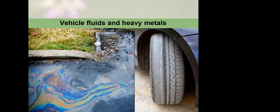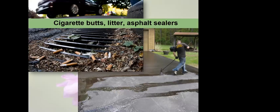Also with things like cigarette butts and litter, some folks might believe that cigarette butts are comprised of paper, but they're actually made up largely of plastic. And so all of that plastic doesn't biodegrade. It stays in the natural environment. And so every time you see a cigarette butt flicked onto the ground, more than likely, in the next big rain, that will be flushed down the street and down into a storm sewer, and then into the nearest waterway, basically, which will eventually find its way into Lake Superior.